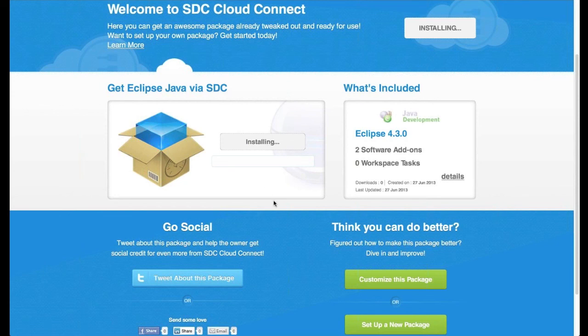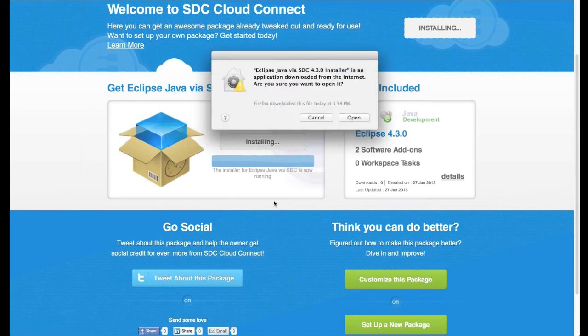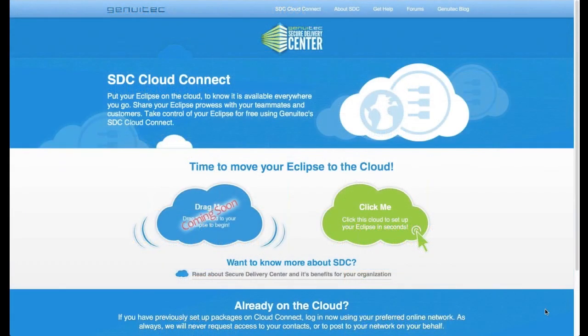Once you install, it's going to automatically start an online installation of your package, which will bring you into a familiar installer. We are basing this all on top of SDC, so you get a first-class installer that walks you through nice things like architecture selection. So that's basically it in a nutshell. SDC Cloud Connect is here to ensure that you are up and going on Kepler and ultimately moving off of Pulse proper to get onto the richer Secure Delivery Center technology.